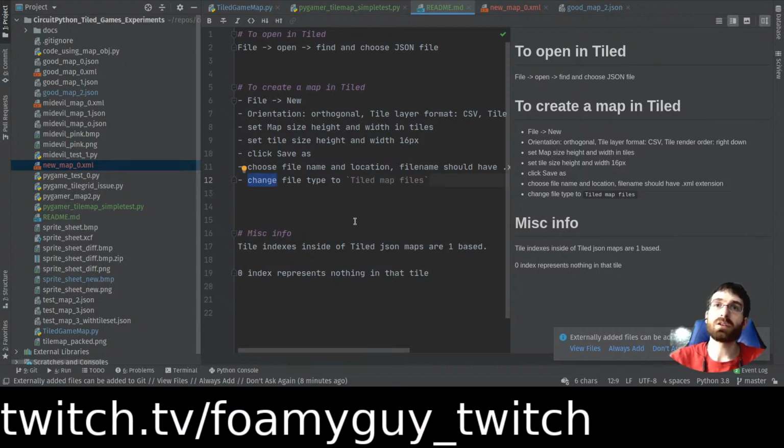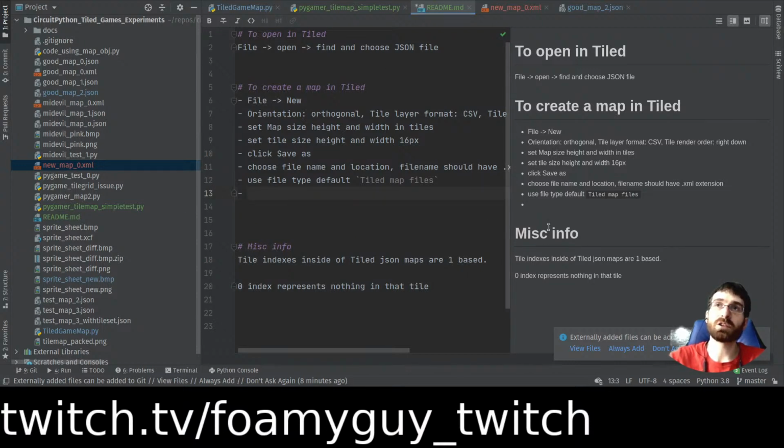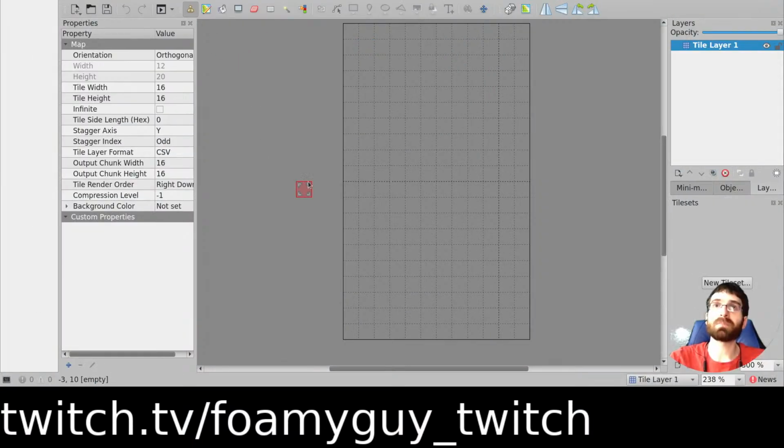But this is not change. Use file type default. I think we do an export to JSON. That's how we get, because ultimately we need to get to JSON. We can't parse XML in CircuitPython.